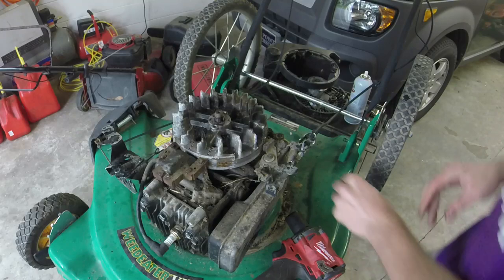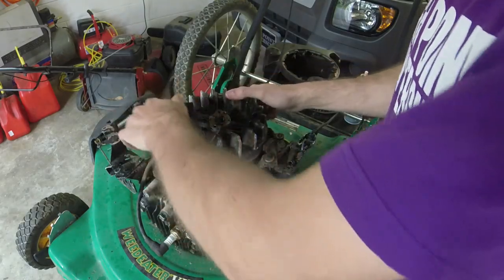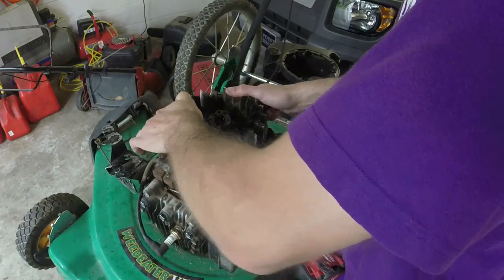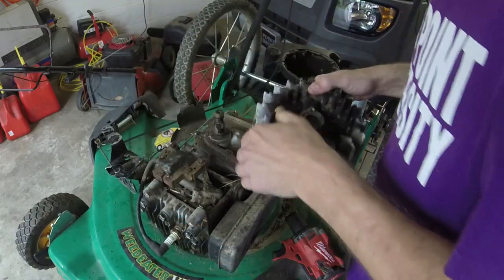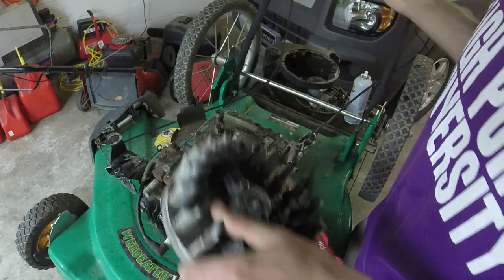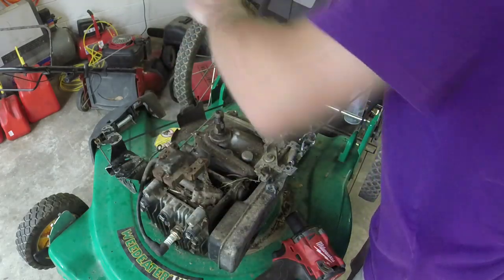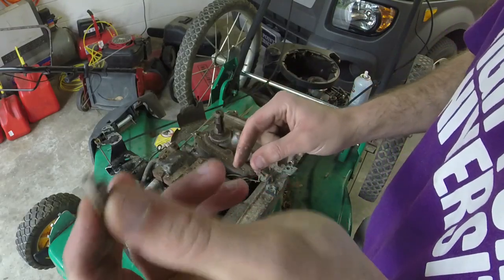So, you'll see it pop. And when it popped, now we're gonna take it off. If we can get it away from there, we go, the coil. So, I took that on that side, this on this side, and that's a sheared flywheel key.